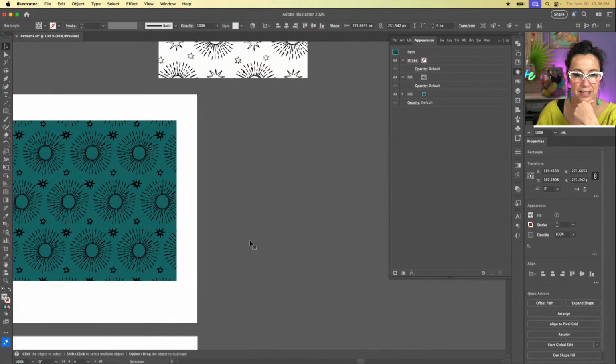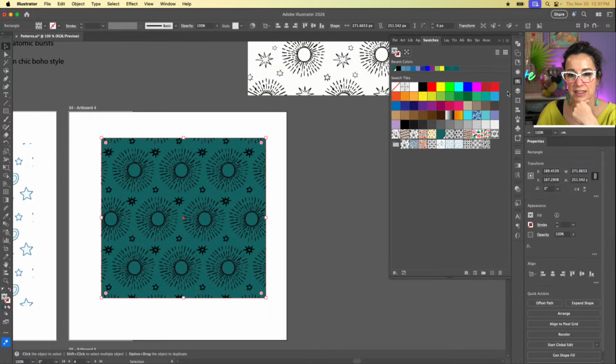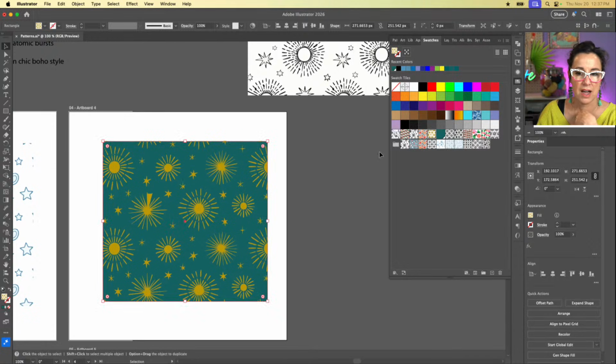So not bad. Let me show you the ones that I got when I was generating this the other day with the same prompt. So here's very similar, right? Now, again, the pattern itself does not have a fill. I added the fill here. So the pattern is just the stars or the suns. So you can see it's actually really similar. And then I think I just set all of it to be one solid color.